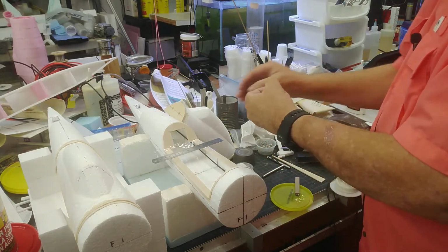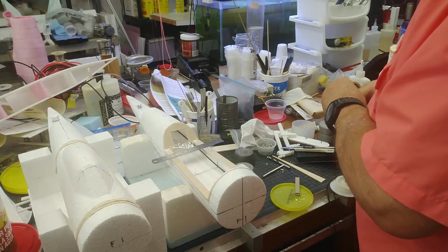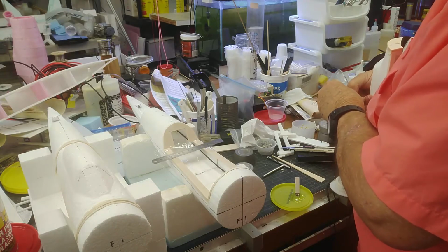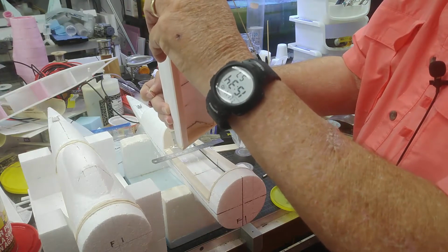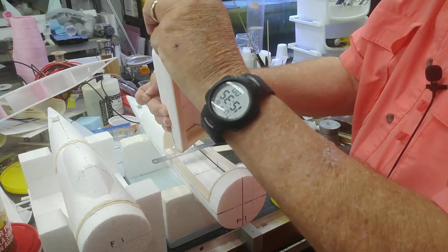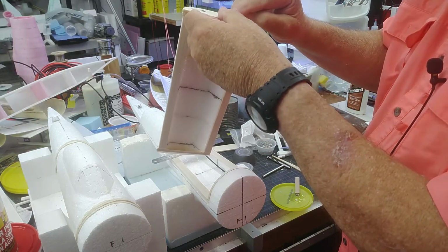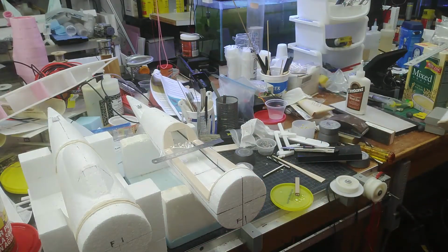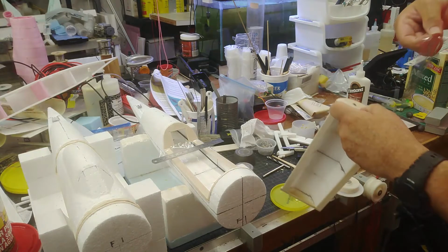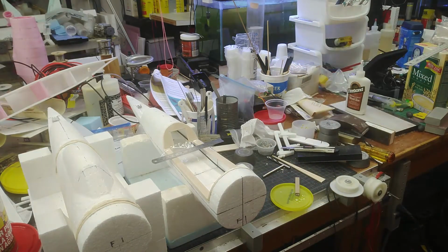Just pick off 2. These little things are really hard to get apart. Pick off 2 magnets and put 1 in each hole. The key here is that you absolutely do not want them protruding. And I have to go get another little metal ruler.